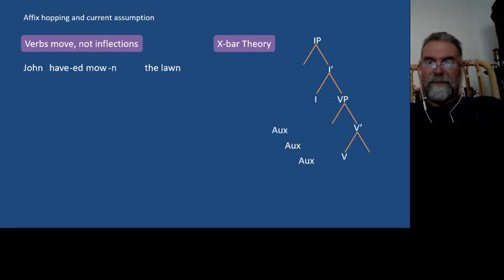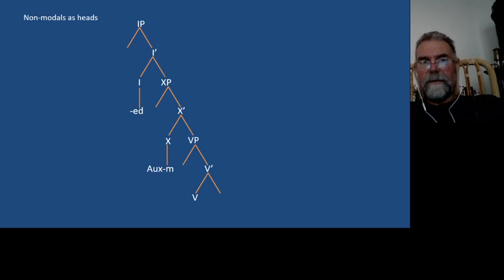Furthermore, it's not just one auxiliary that we've got to fit into this structure, but as many as three auxiliaries. So there's the perfect, there's the progressive, and there's the passive. So there's a big question here. How are we going to fit these elements into the X-bar structure that we've assumed? Well, without keeping you in agony for too long, I think probably the most sensible analysis for this is to assume that these aspectual elements are heads themselves. They're heads of phrases, and that phrase is inserted into the structure between the inflection and the verb phrase.